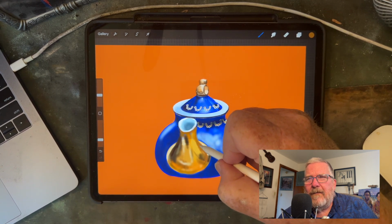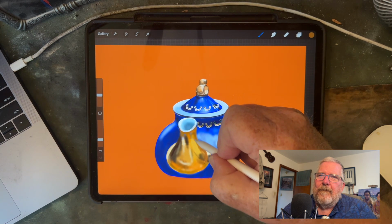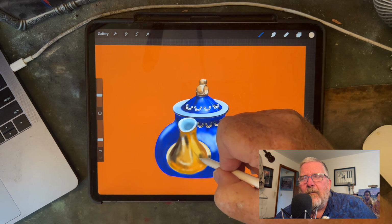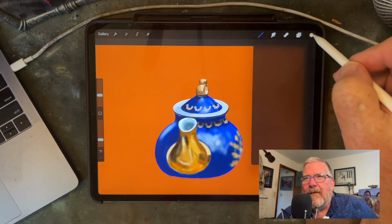So you got the teapot right there. Hey, it's coming together nicely. I wish I had remembered to put the flowers on the left side of the spout. I think that would have been a lot better.